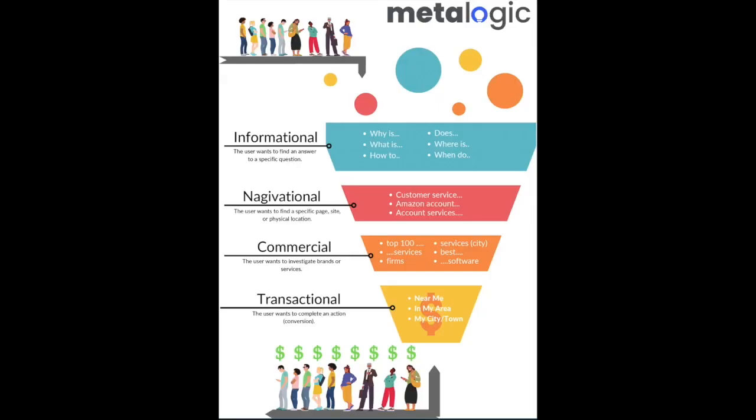All right, everybody. In this lesson, we are going to talk about customer intent. This is really, really important when you're setting up your campaign and trying to figure out which keywords you want to focus on. This is also going to help with your negative keywords as you start optimizing the campaign. This is a funnel, and it takes you through all the different intents that people are putting into the search engine. At the very top, you're going to see informational. We took these definitions and customer intents through SEMrush because I agree with them and I think it works really well, and my data is consistent with this.